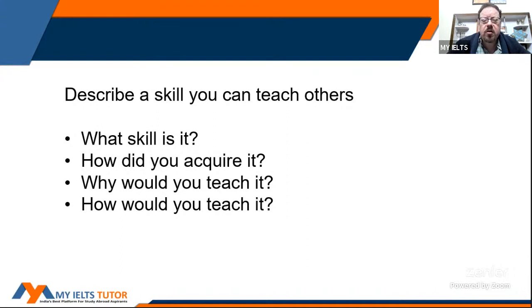You don't need to answer all these questions, but you should. They're there to give you ideas, to help you think of what to say. And it also provides a bit of a structure for you to follow. So using these bullet points is very helpful for handling the cue card.